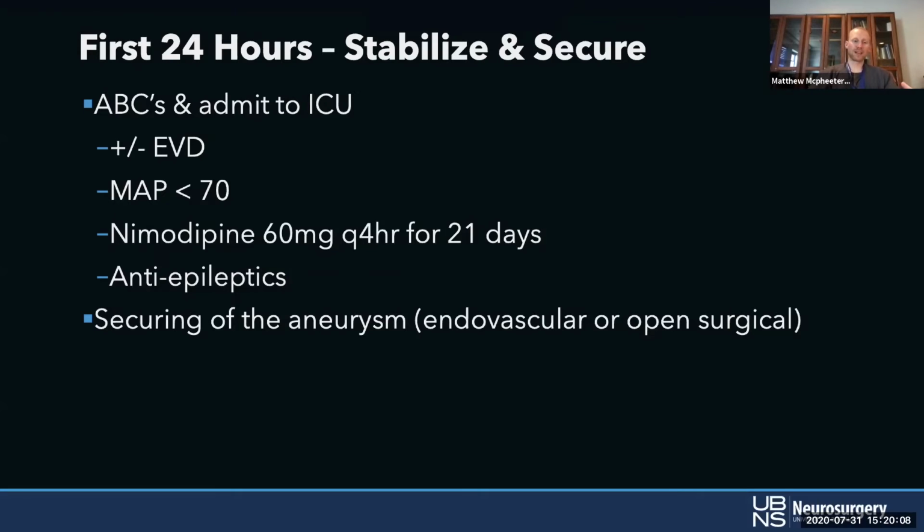Now, what to do, endovascular or open surgical? I think it's a whole talk in itself. I'm not going to get into too many details about that because there's never really a clear-cut answer. There are things about the aneurysm morphology, the patient's age, how severe they are. Oftentimes with the higher grades, we don't want to take them to surgery just for the risk of anesthesia and everything, so we may be a little bit more aggressive on endovascular. It also depends on whether an aneurysm is morphologically better treated with open surgical ligation. So that's a very complex decision-making process.